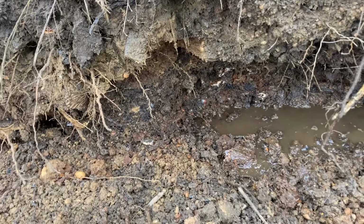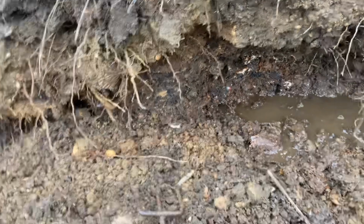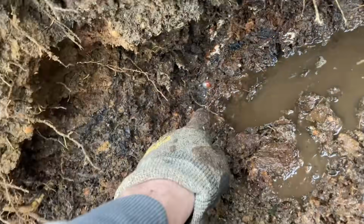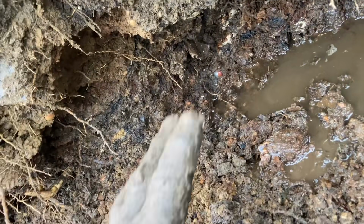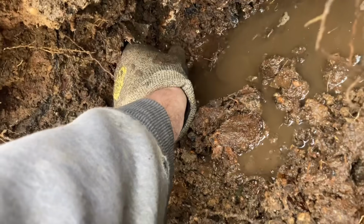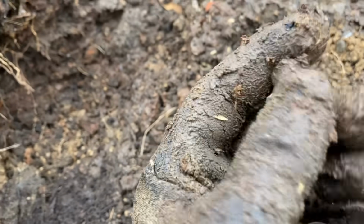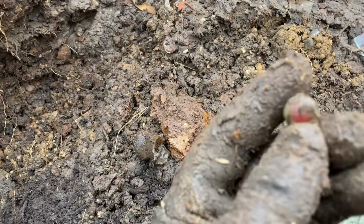All right, I don't want to say I knew it, but I will say this will probably be the only one I find today. Look what just popped out. Now, if I did a second scrape, I would have popped that right in the water. Probably never would have found it. It's not metal. I can't stick a metal detector on it. And we got our first marble. There you go, Melissa.